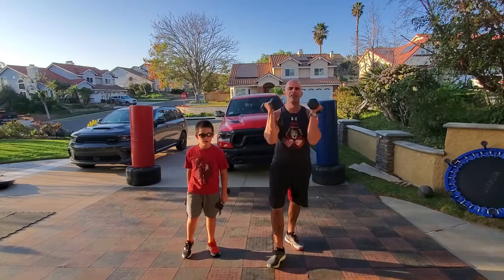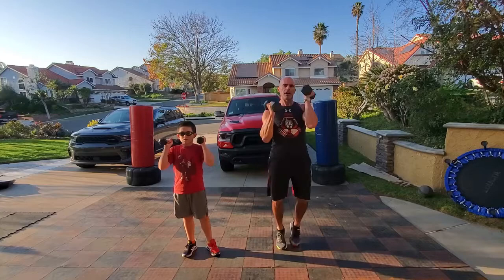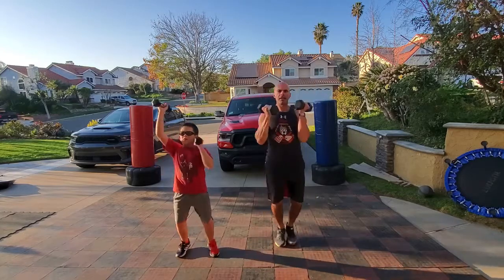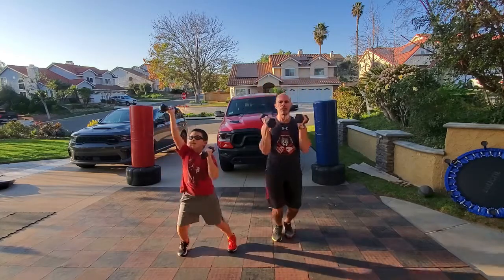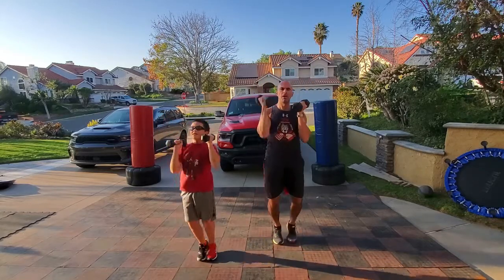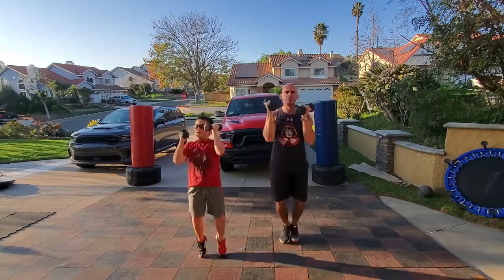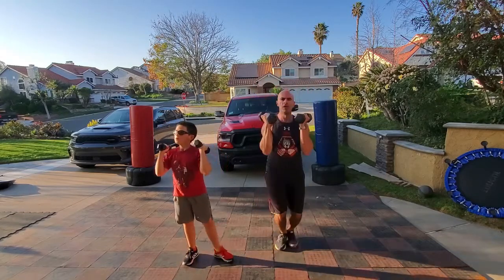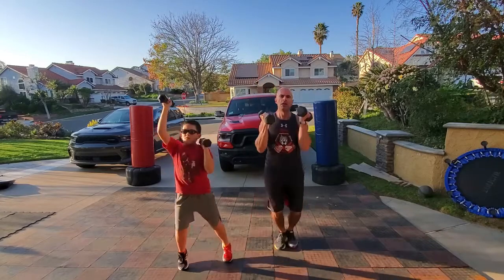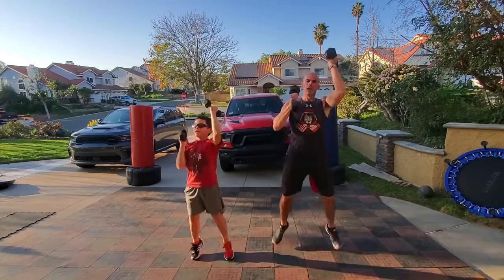Fuck that one up. All right, alternating arms in the jack. Right arm, together. Left arm, together. Apart with the right, apart with the left. Jack press up, one arm at a time. Three more each. One, one, two, two, three, three.